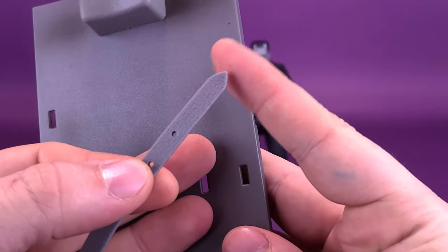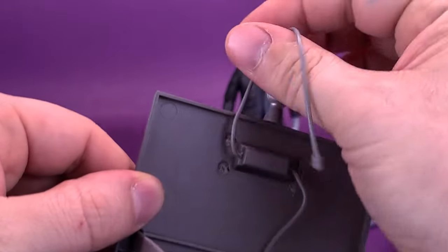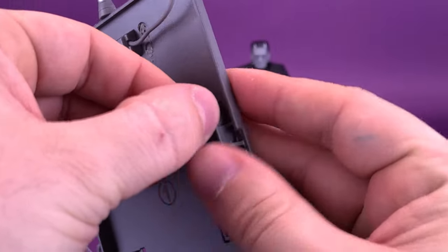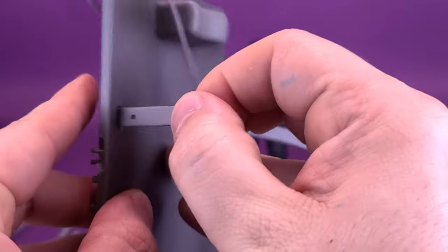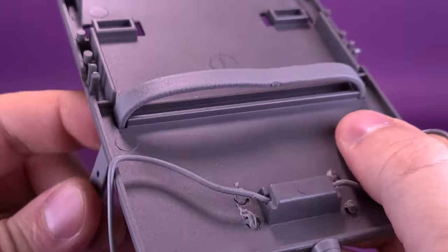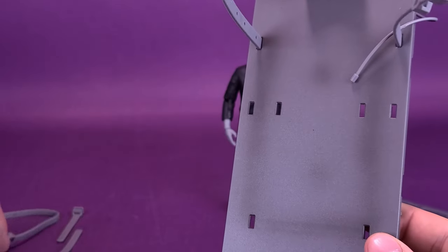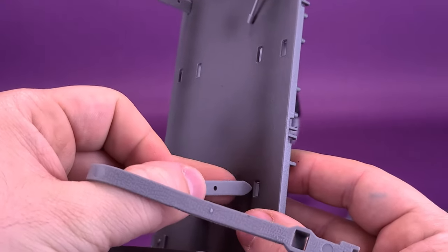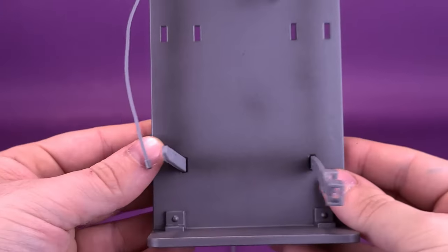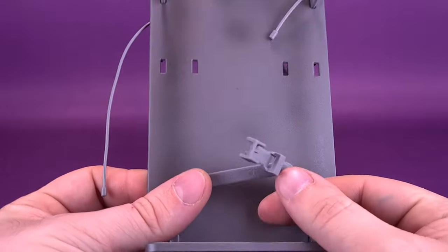To feed the strap through, feed it with the end of the strap going in first. As I'm feeding this around to the back, just make sure everything is out of the way. Then feed it around to the back, and located on the other side is the opened area where you're going to feed it through. Just sort of navigate everything through. They've left these little ledges here where the strap will feed into. Once that's done, that's the top half. We're going to do the exact same thing on the bottom half. The longer straps go up to the top to wrap across his larger torso, and the slightly smaller straps go down below.